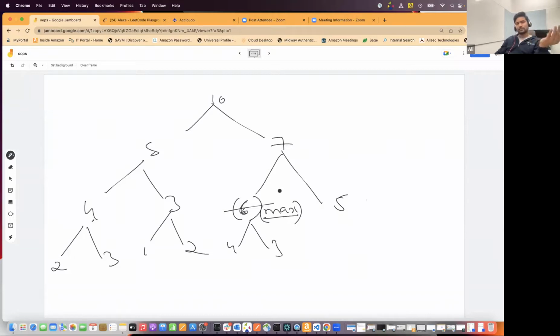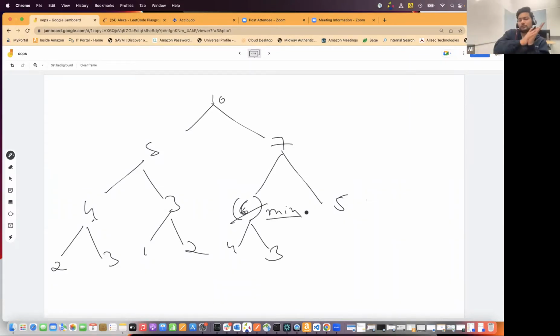You guys are saying we want to move it to the last element. That makes sense. If we want to move it to the last element, then we don't want to convert it into a max, right? Then we have to convert it to a minimum element. If it is a minimum element, then it is easy to move it to the last. Do you understand? If we have a minimum element, then only we can move it to the last, right?